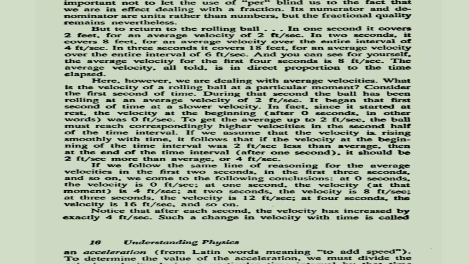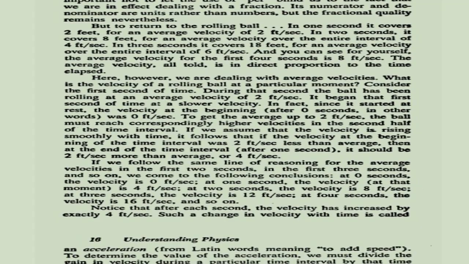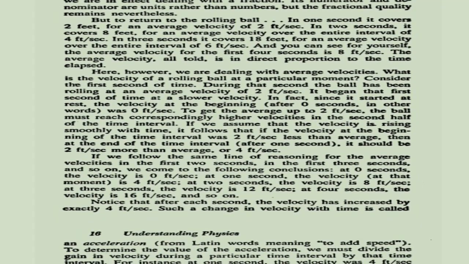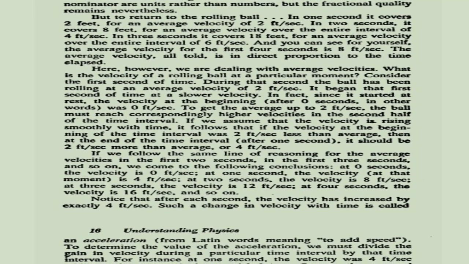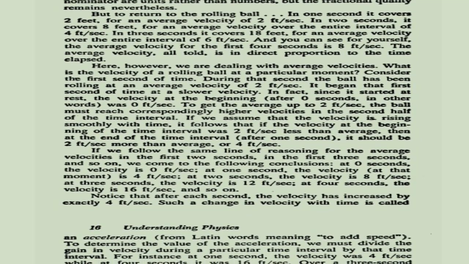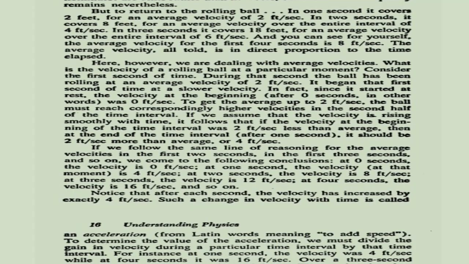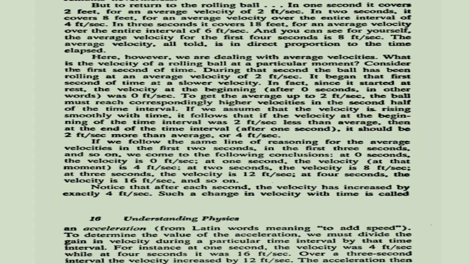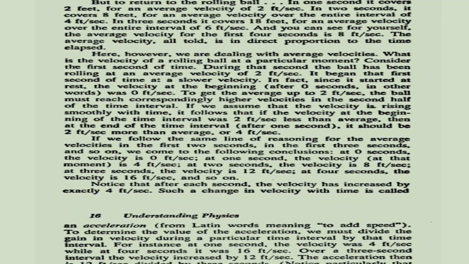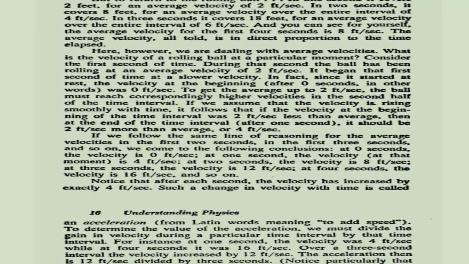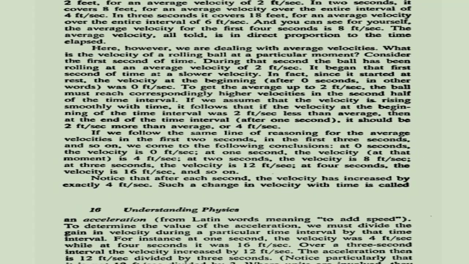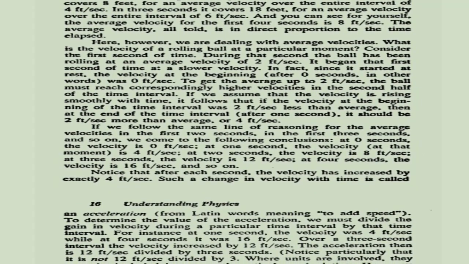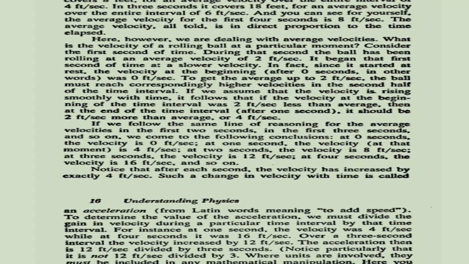The acceleration then is 12 feet per second, divided by 3 seconds. Notice particularly that it is not 12 feet per second divided by 3. Where units are involved, they must be included in any mathematical manipulation. Here you are dividing by 3 seconds and not by 3. In dividing 12 feet per second by 3 seconds, we get an answer in which the units as well as the numbers are subjected to the division. In other words, 4 feet per second divided by second.